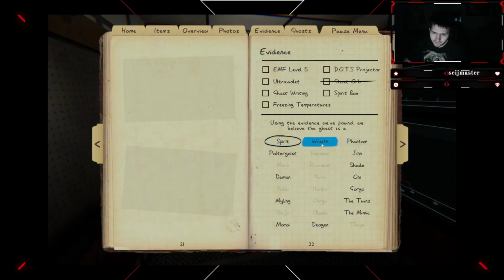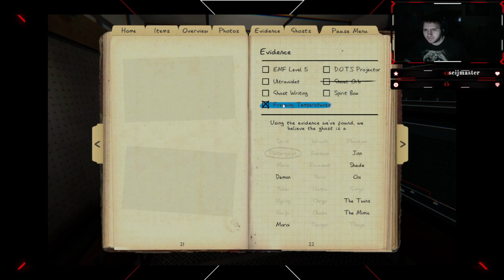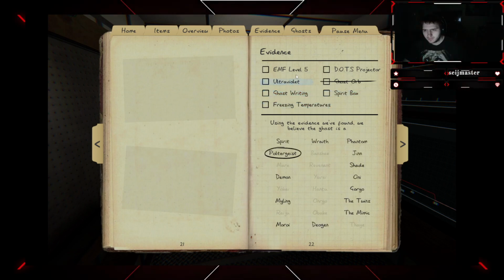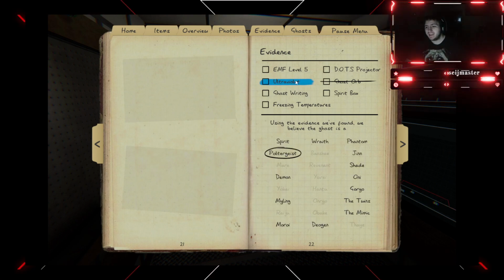So currently, I'm assuming it's a poltergeist, just because a lot of stuff is being thrown. Anyway, will that be Spirit Box? I'm not getting anything on Spirit Box, though. Freezing temps, ghost writing, because if there's ghost writing, I'll believe it, ultraviolet. I'm leaning towards it because I can't check at the moment.